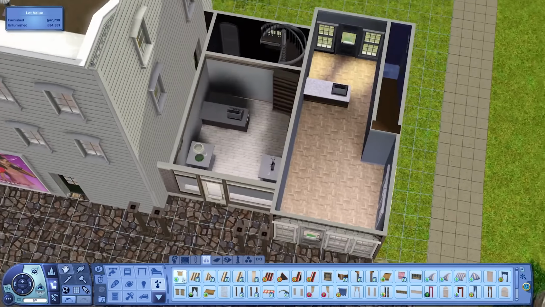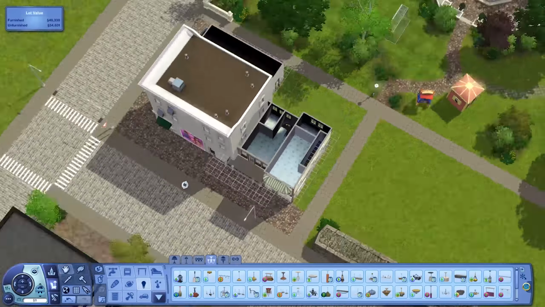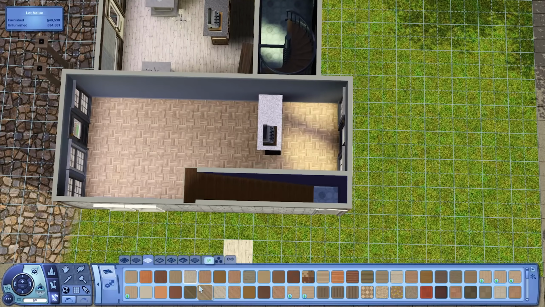But anyway, putting in some blinds and like a mirror, just trying to make it look kind of nice, but I think that's pretty much it. So I think we're going to move on to the apartments now, actually, and come back to the third store a little bit later on, perhaps.